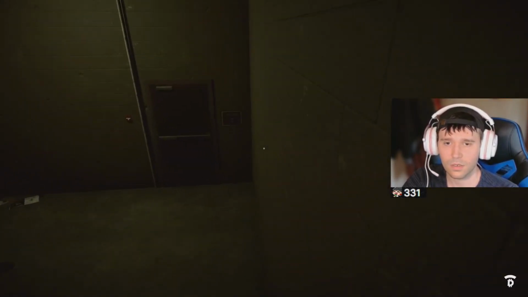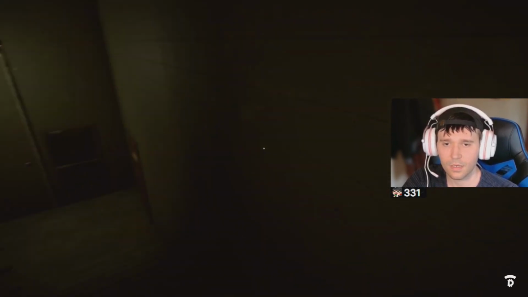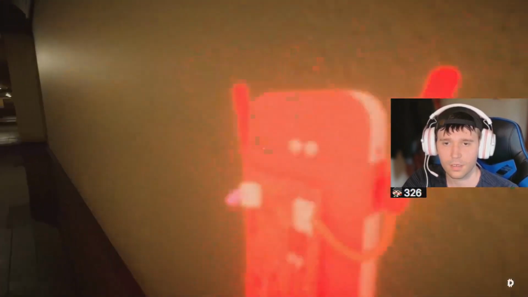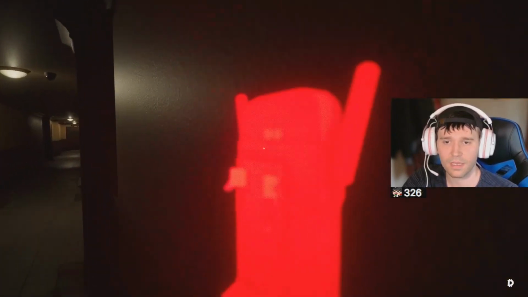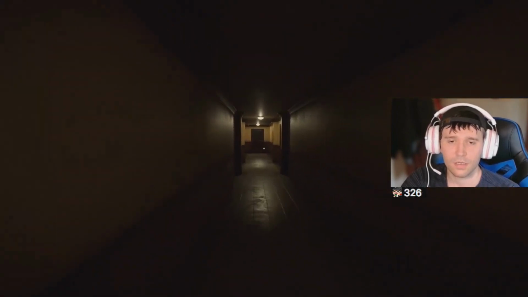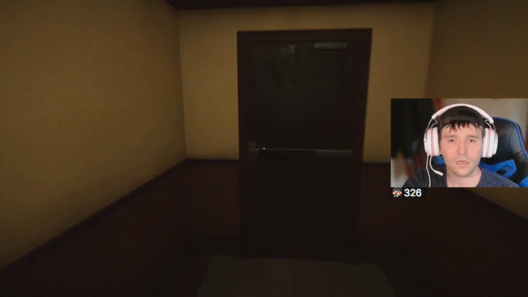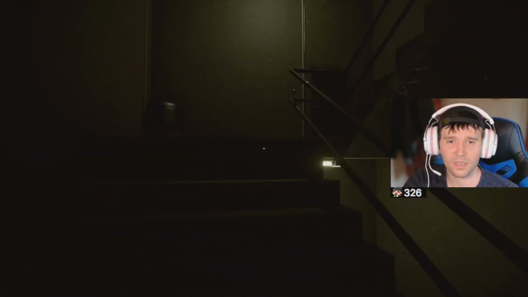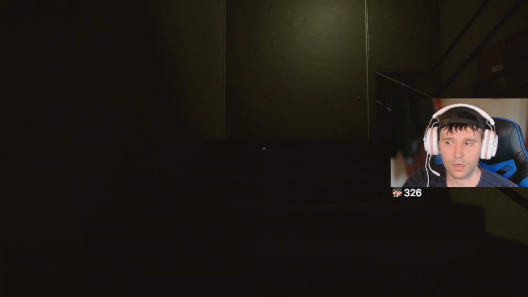So let's go down the stairs here, and yeah, let's see what we can get. Let's go in here. We need it to be green. It can't be yellow or red, or else it's not going to farm a great deal of DOS coin at all. There we go. That's green. You can also see that it has 2 bars of signal in the bottom right corner. So if you're colorblind or something and you can't see green, then the 2 bars of signal kind of gives it away. Let's go back up.